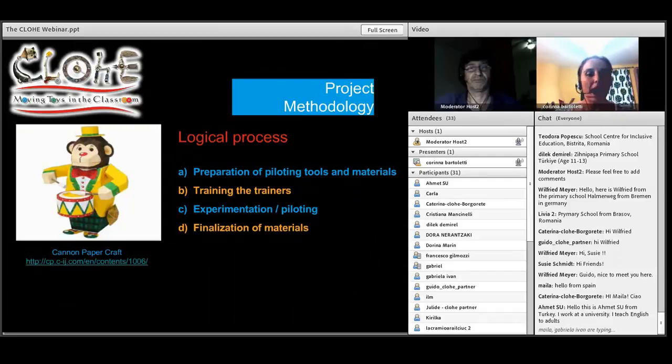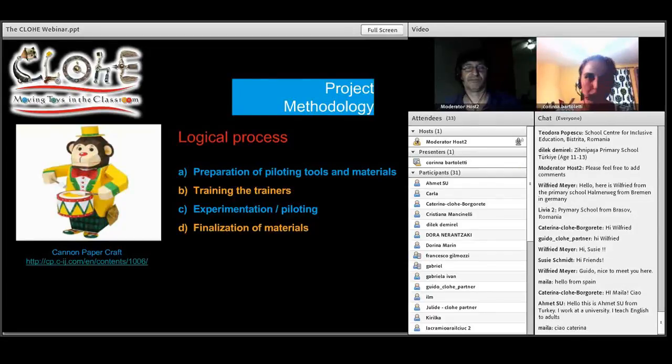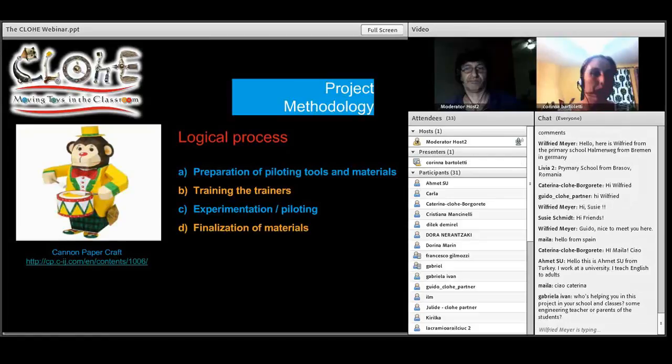From November 2012 to April 2013, we will pilot the automata in the classroom workshops in the six countries and in other countries as well, since other schools can independently join the project by piloting the activities through the support and the materials we are preparing. Last but not least, the project conceived a finalization of the materials stage, after which all the guidelines and the videos — the videos are already finalized — the case studies, and all the supporting tools will be definitely finalized, published, and disseminated.